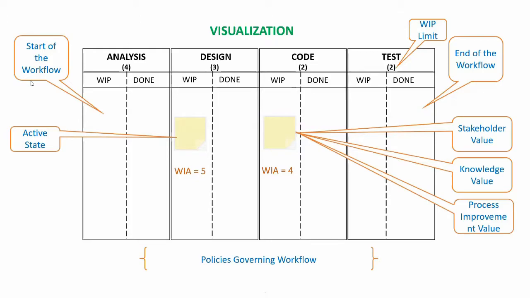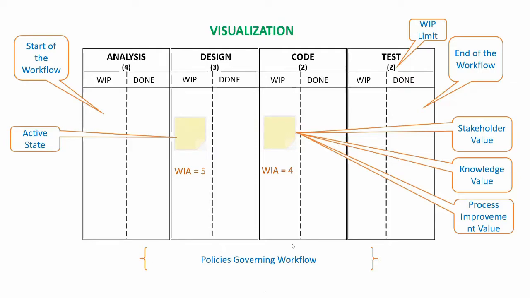One, there is a clear start of the workflow. Another, there is a clear end of the workflow. There are work in progress limits shown up. Each phase has very clearly what is in progress and when it is called done. There is one active state of the PBI or work item at any given point of time. For example, here, this PBI is in its fifth day. That's where its work item age is shown as 5 days. And then there is a PBI which is aging at the fourth day, but then it has come to the coding phase. The whole idea is that a PBI at any given time has just one active state.